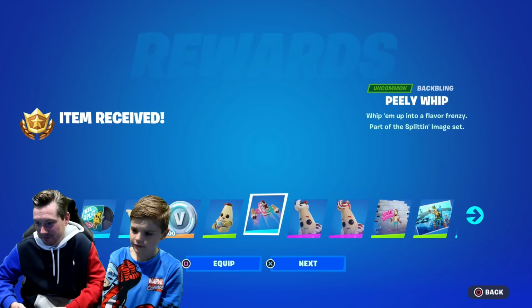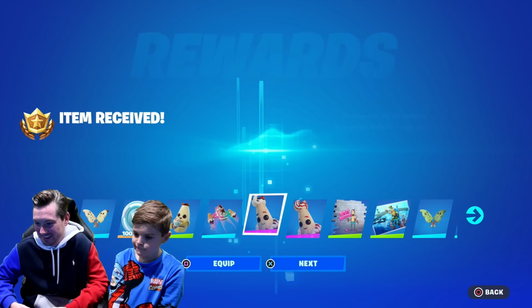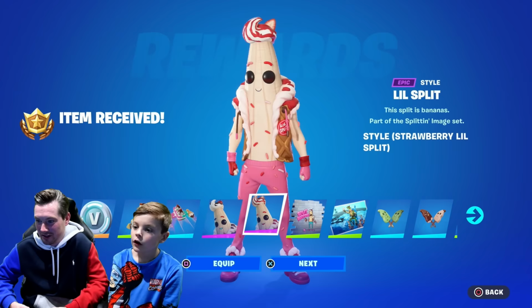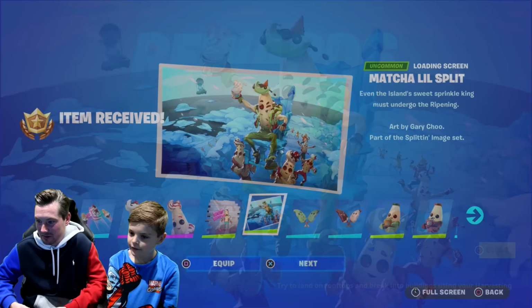Sundae Glider. Oh, I'm going to be using this all the time. Yeah, this is a good glider. Yeah, that's nice. It's making me a little bit hungry. Looks like a good ice cream. Little Split. Banana split. Banana split ice cream. Oh, chocolate, strawberry. Oh, Fred, you love strawberry sauce on ice cream. You could eat Peely right now, couldn't you? Split. Oh, match a Little Split. I see what they've done there with that. Split Happens.